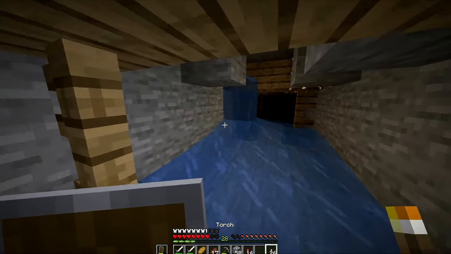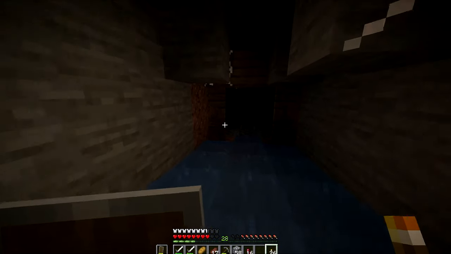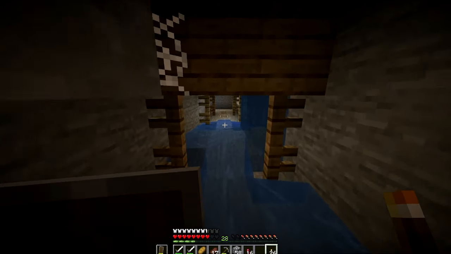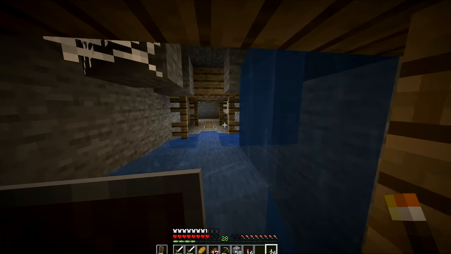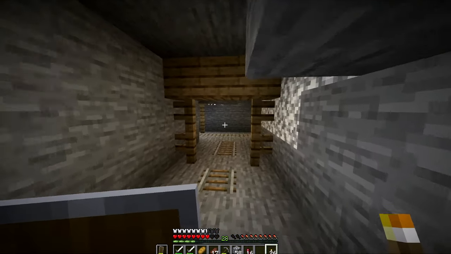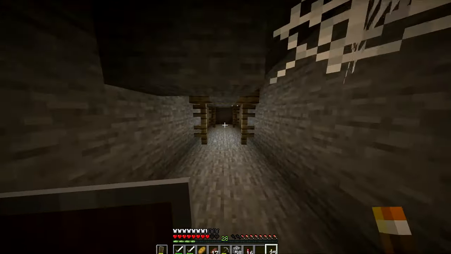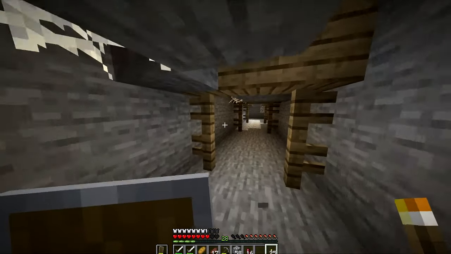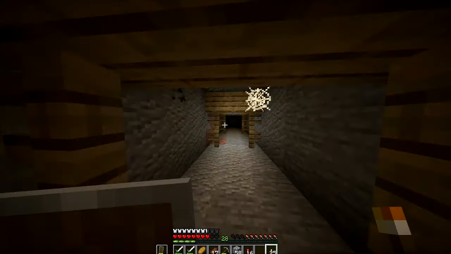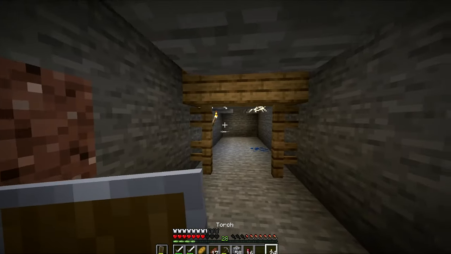What's this? We almost went through a whole 2 stacks of 64 torches. We're gonna need to get some wood and make some more here soon, I believe. Yeah, there's more zombies, and they're just above us. I've been down here. I've been through here. More gold. Lots of skeletons. Okay.